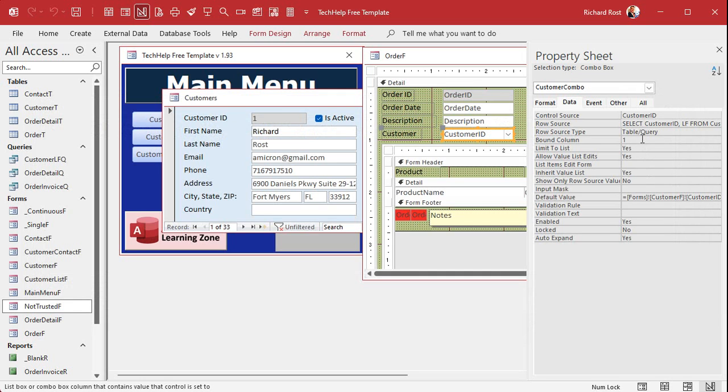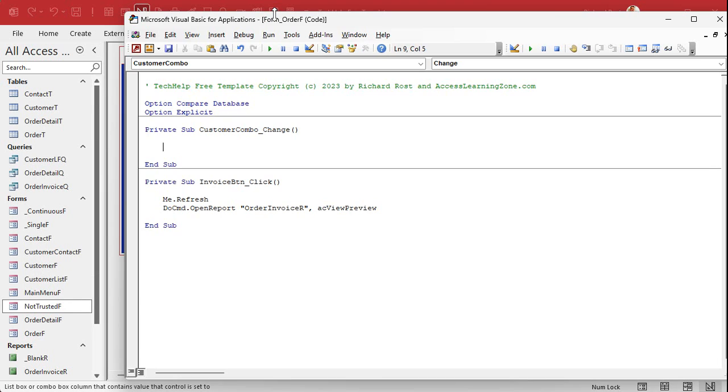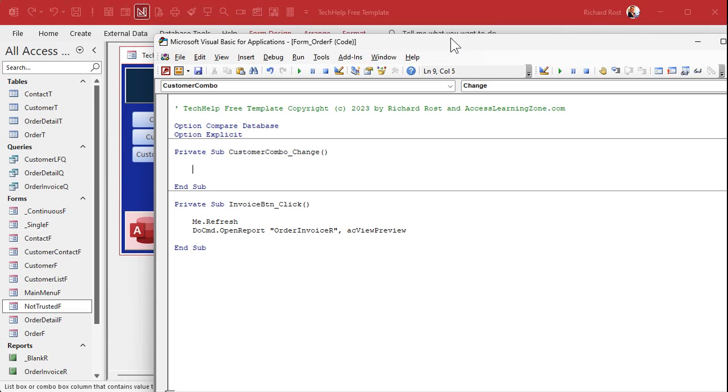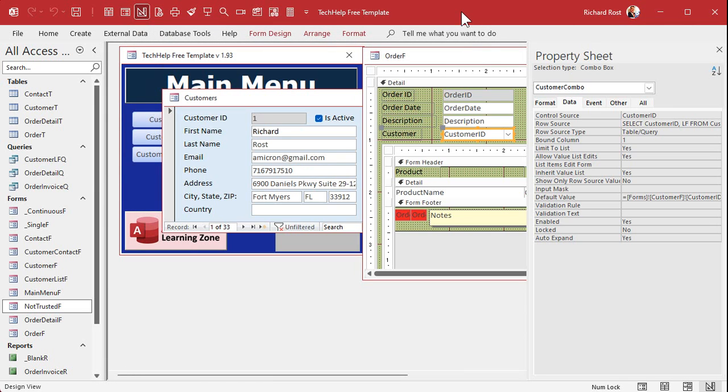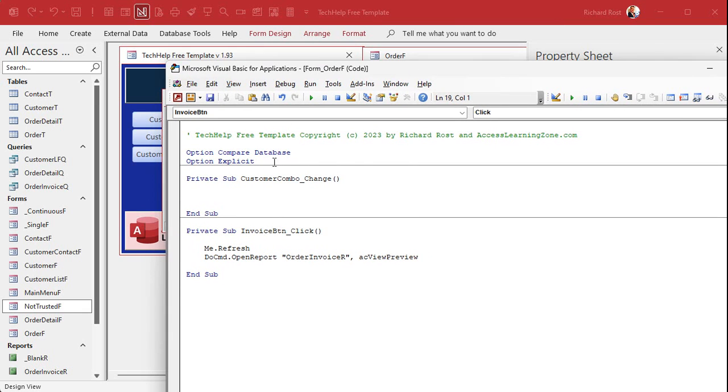Let's go back to our code editor. I put a button up here for it. It's right there. I always leave this open when I'm working, by the way, and just either switch back to the database this way and leave it behind it, or just go down the taskbar and click on it. I almost never close this unless I'm done. So as the user's typing, this event's going to run.